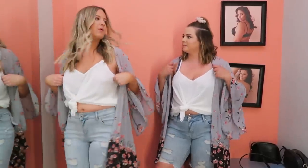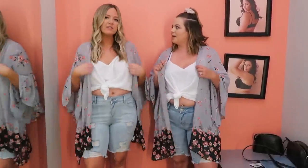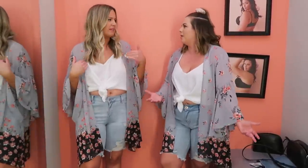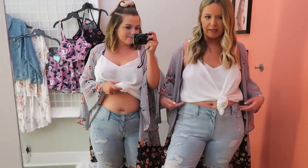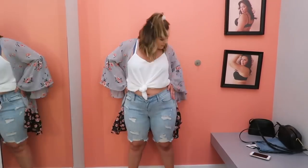I'm a smaller-chested girl so the way this hangs down, my side boobs pop out. The kimono fits great - clothes are supposed to be loose and flowy anyway, and this is a one-two which I don't mind at all. It's really interesting how the high-rise fits both our bodies - it comes up to the same place on our belly button yet looks so completely different on both of us. Overall I really loved the fit of the clothes apart from the tank top - it just wasn't my style. The fit on the shorts especially was amazing and I did buy those, so excited. The standout piece for this outfit was definitely the shorts.